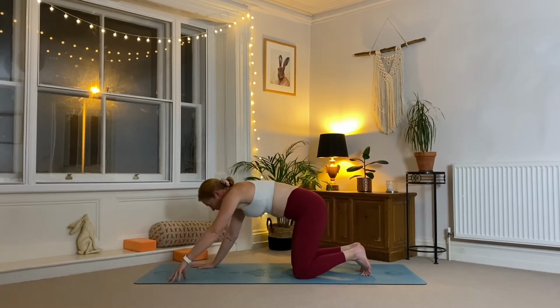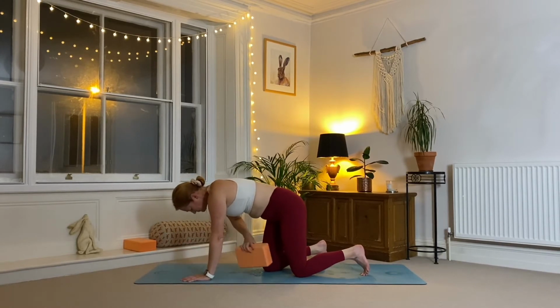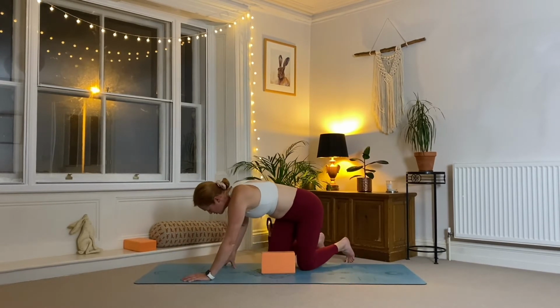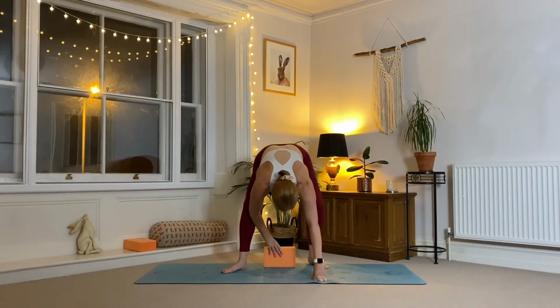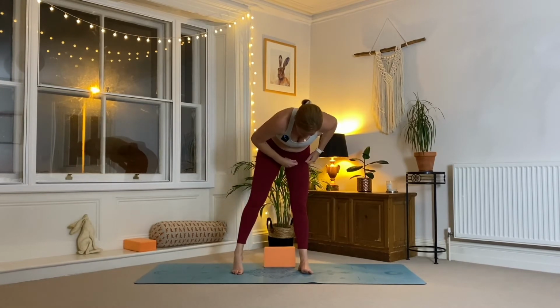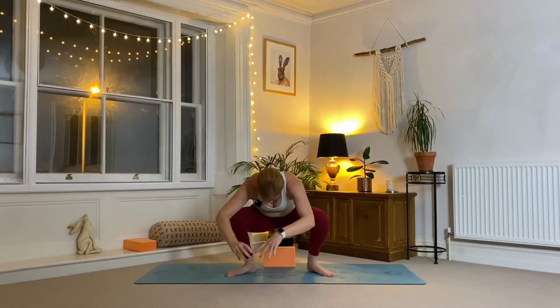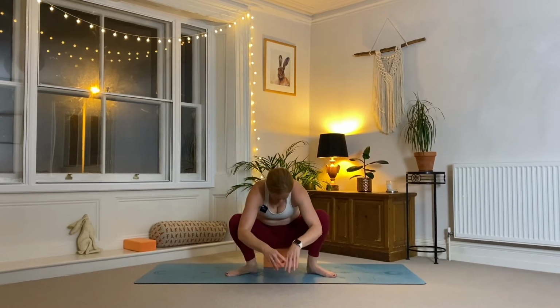Inhale, draw yourself forwards. You're going to take your block one final time. We're going to move into a supported malasana or yogi squat, rooting down through the feet for this one. You're welcome to sit on the block to begin with, taking your feet wide, letting the toes turn out, bringing your elbows inside your knees, drawing your heart forwards to meet your thumbs, so hands in prayer.